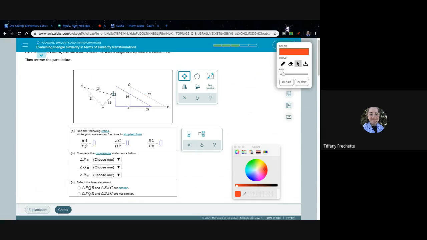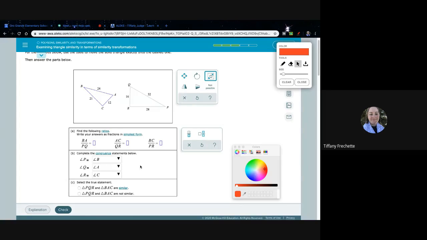So let's take this one. Let's see. It does look like we want to flip it. So now this is P over here. Okay, so it looks like, before I make it smaller, we have P, R, Q. So P goes to B, R goes to C, Q goes to A. R goes to C, Q, I believe that's good. All right, so now we just need to shrink it down here.